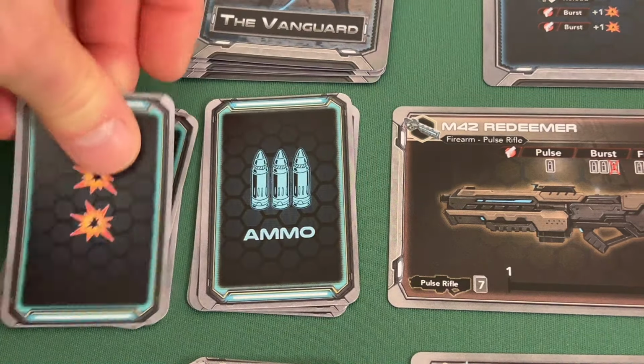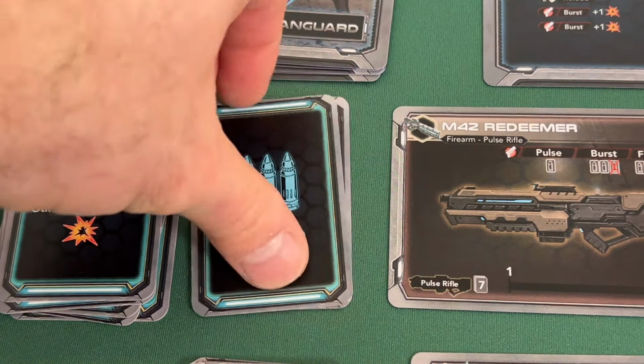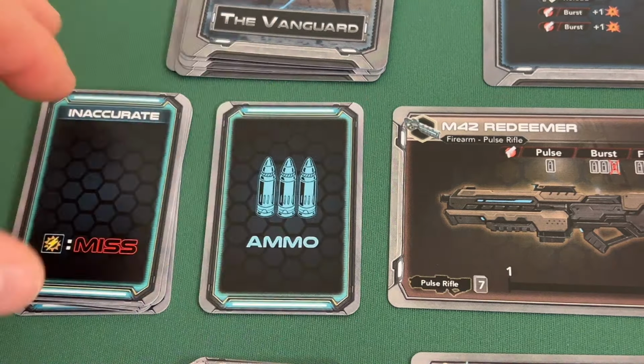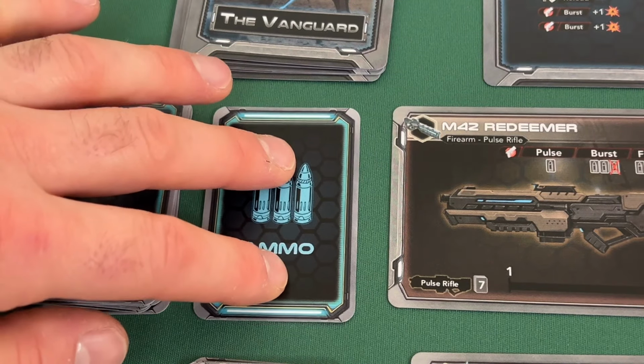I am going to do 2 damage. That's enough to kill him, but we're also going to waste some damage here. Oh, look, another damage. And then I have to discard a card. So we discarded a miss, which is good. But there is only 1 left, so I know that I can decide if I want to reload or if I want to fire on my next turn using a pulse.